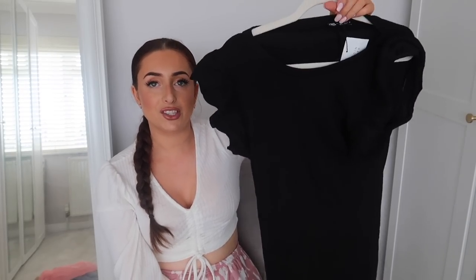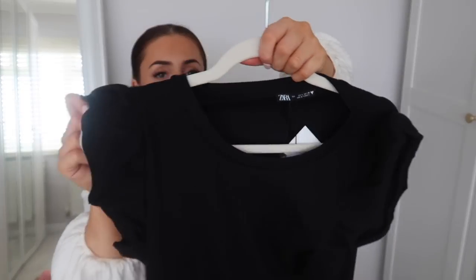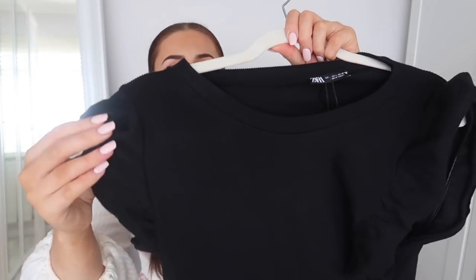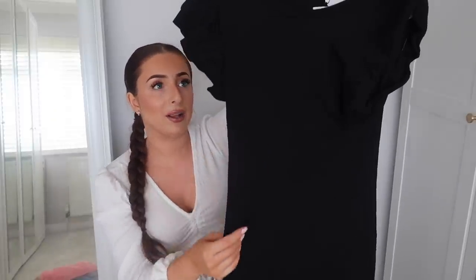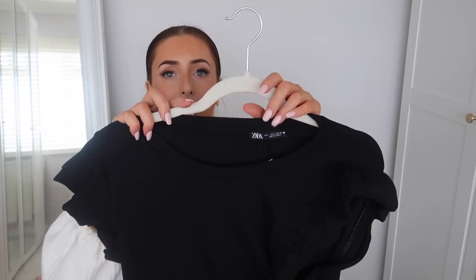Next up in a size large I have this dress, which was only £14.99. It's quite a basic — I could have got a medium as it came up a little big, but it was still comfortable. It's a beautiful ribbed fabric, really soft, and I love the frills. It's a really nice length — not too short, not too long. It's perfect for maybe a cooler sort of evening. The neckline is quite high — you'll see it better on — but I definitely think it's another dress you can dress up or down depending on the vibe.